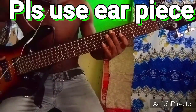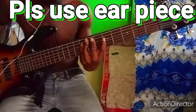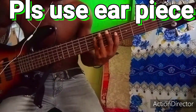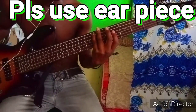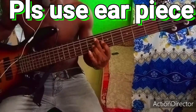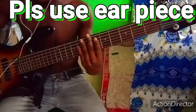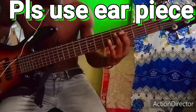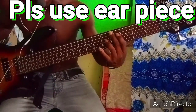Sorry, I can't play alongside the song, but the notes are. Okay, let's move to the other part that goes this way. There is a certain part that instead of you to play there, you substitute this bass line with this.